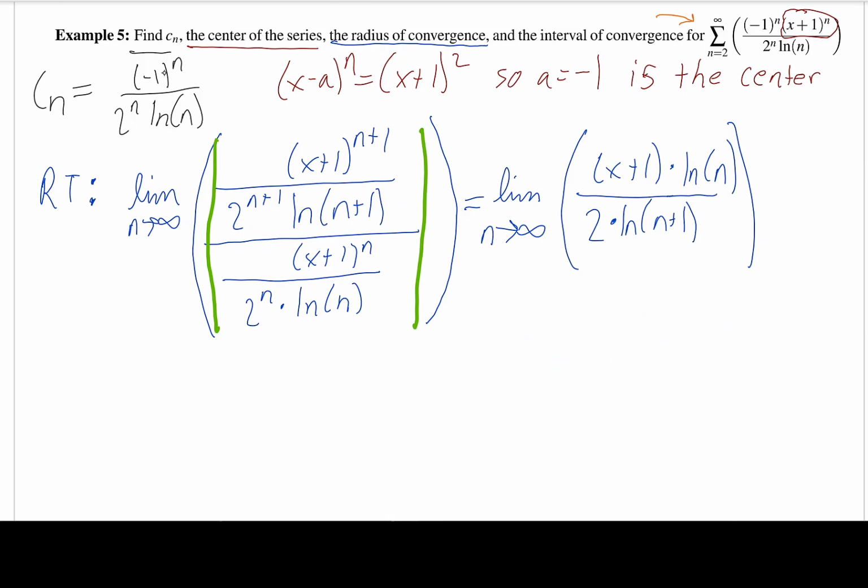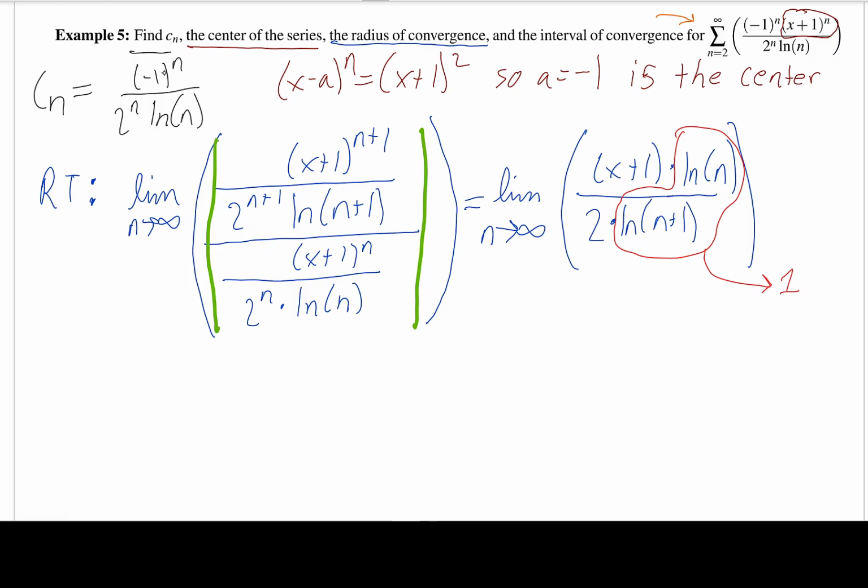Now, what I can notice is that as n goes to infinity, this right here is going to approach 1. Right? Because think about it. We'd have ln of 1/2, ln of 2/3. Well, actually, n starts at 2. So we'd have ln of 2/3, ln of 3/4, and so on, right? So this thing is going to approach 1.